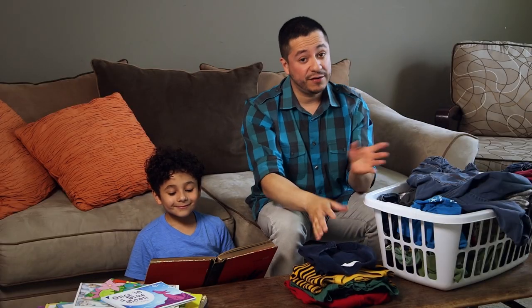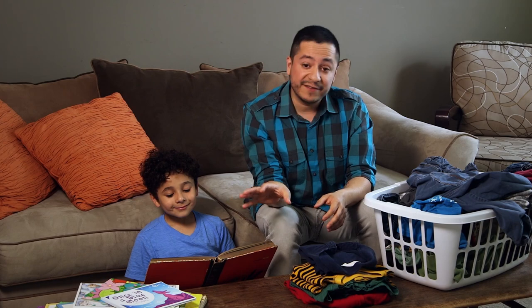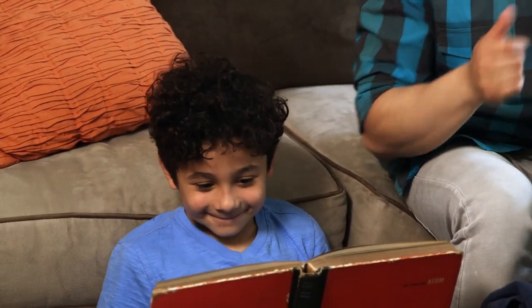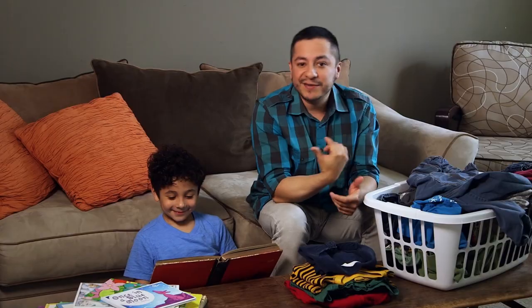Let's say I have a ton of laundry to fold. Well, I'll put a stack of books next to me, and if Diego's hanging out with me, I'll have him read a book. And when I'm done folding all this laundry, I'll sit down with him and we'll read a book together. Sometimes your kid will bring you a book at a random time.